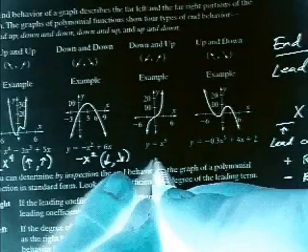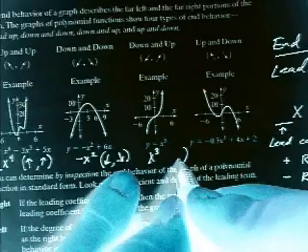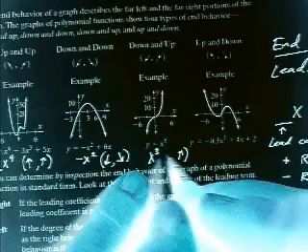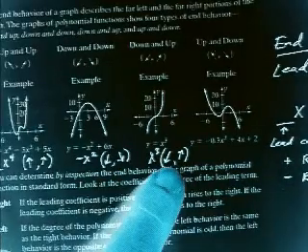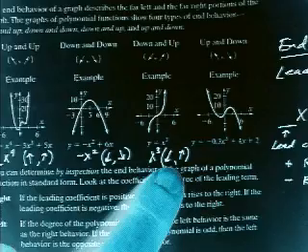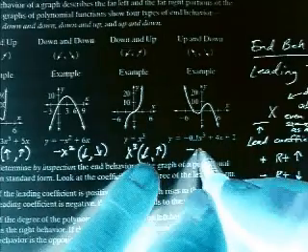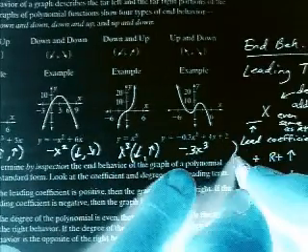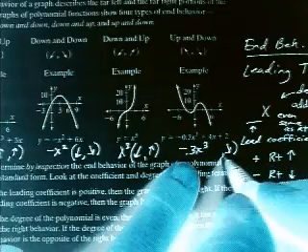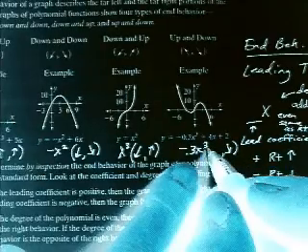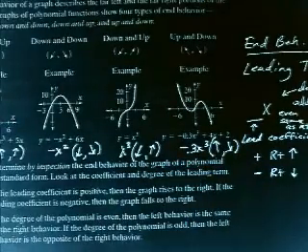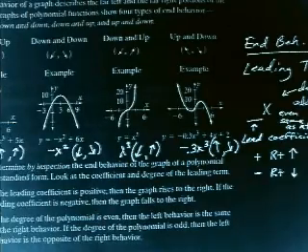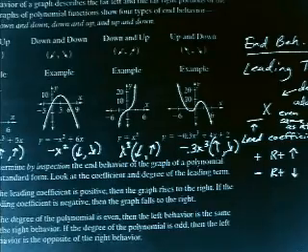Here I've got a lead term of x cubed. The right end behavior is up. The odd degree tells me that the left is opposite of the right. That's how we get the down on the left, up on the right scenario. Negative 0.3x to the third. Down on the right because I've got a negative leading coefficient. Odd degree means I've got an opposite on the left side. So that's how we can look at those equations and tell basic information about end behavior.